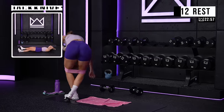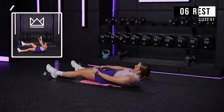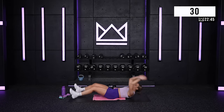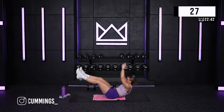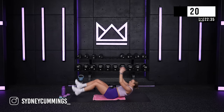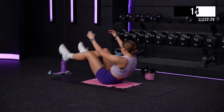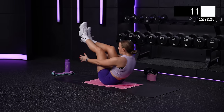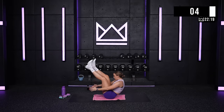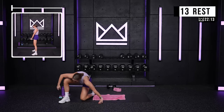Back down to jackknives. Good job there. 7. Give me some power here. Get up there and then release together. 2, 1. Good job. 10. Four. Two. Good. Last one here.